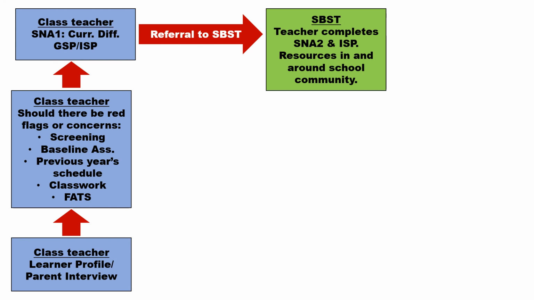During the SPST meeting, the educator completes the SNA2 and the ISP. And the SPST should also look at resources in and around the community or the school community to see if there's any extra help that can be utilized in order to assist the learner. They make suggestions, and these suggestions are then implemented in class. If a teacher then, after a while, sees that there's still no improvement, they go back to the SPST and then the learner should be referred to the district-based support team.